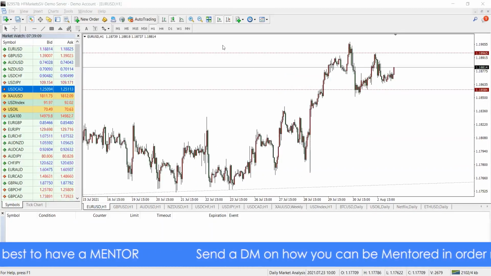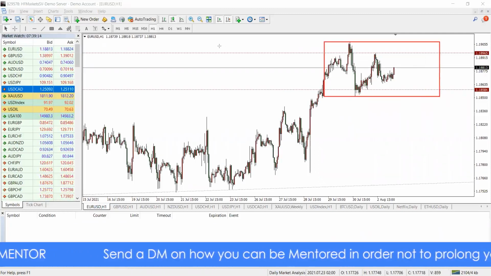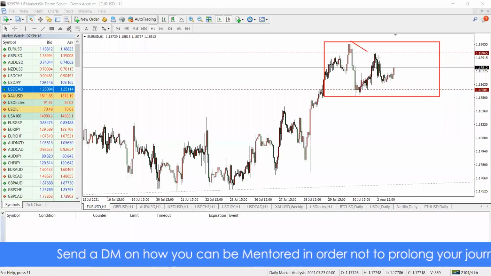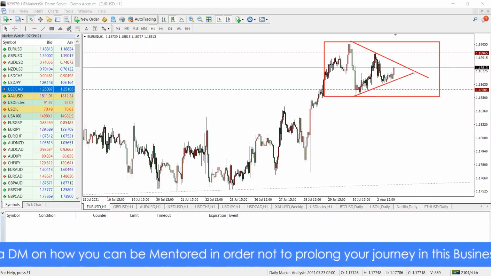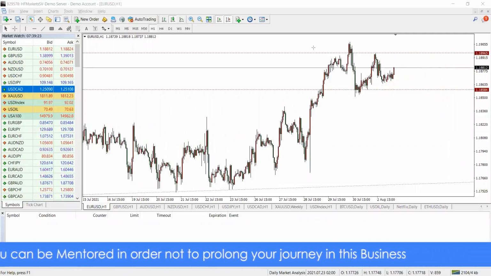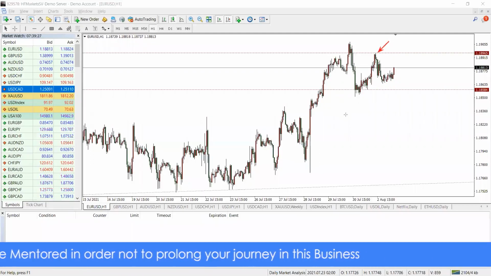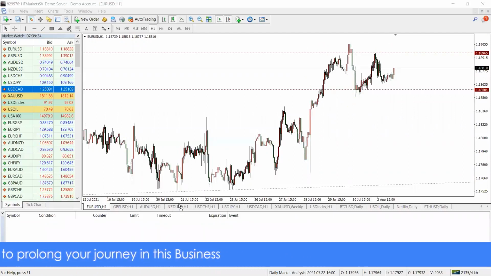Now, looking at some other instruments, AUSD seems to be stuck in this range here. After getting to the highs here, we have this little range from this point here. And if you look very well, apart from boxing it, you can also have it as a wedge, something like this. And then we wait for a breakout to the upside or to the downside. Majorly, these are the areas to pay attention to, these highs and these lows here. If you look very well, they have already proved to act as a form of support and resistance.